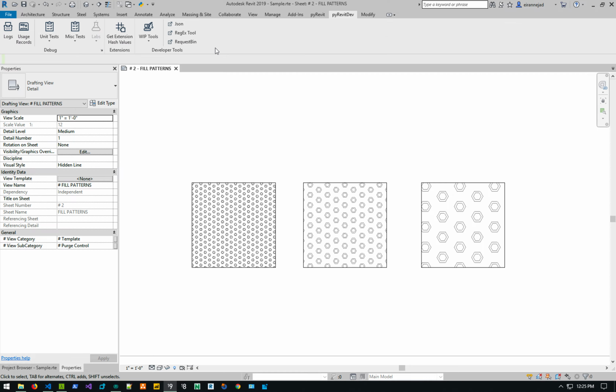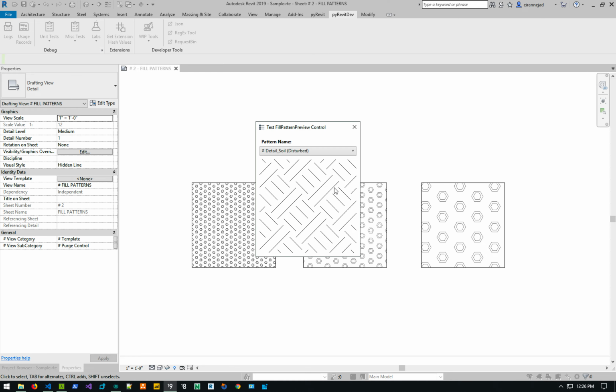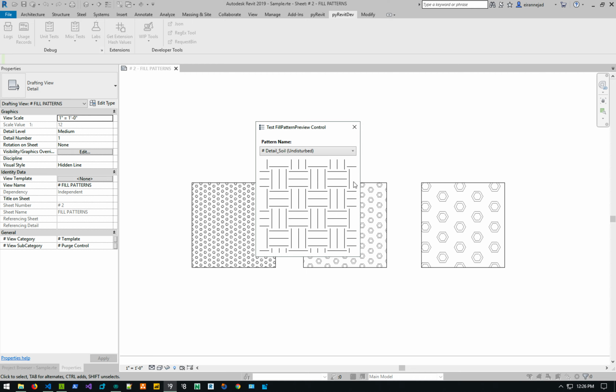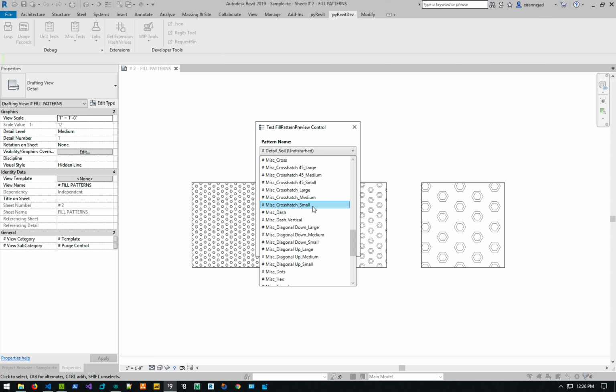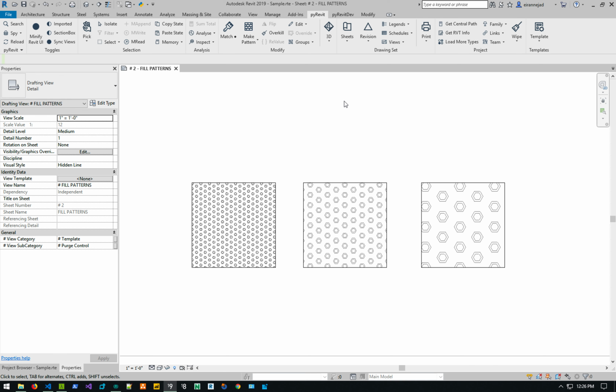There's also one other thing that I'm working on. It hopefully comes up in the future, but basically I'm working on a pattern viewer like this. This is just a test for it, but basically a pattern viewing control that hopefully in the future I'll be adding to the make pattern tool, so you can preview your patterns and the conversions and stuff like that. This is something that I'm working on in progress. I've taken it from another open source project, so hopefully that'd be something that we add in the future.